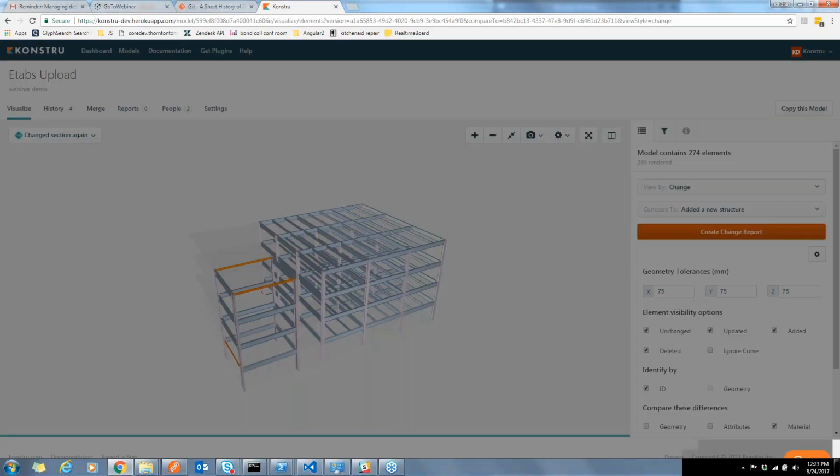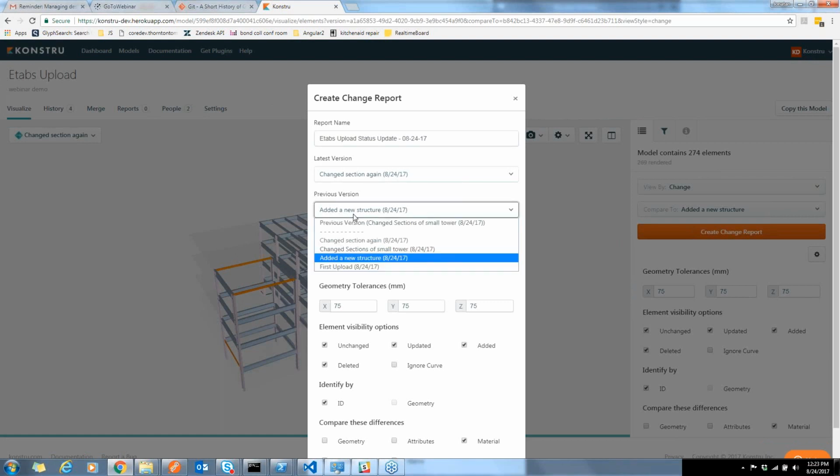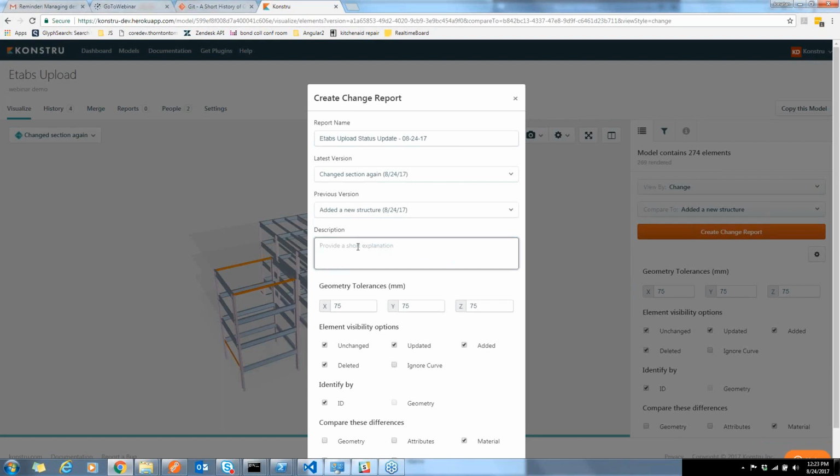So I can just say create change report, and by default it takes the model name and says status update, today's date. I think that's fine. It selects the 2 versions that I had just selected, my current version and the second version that we uploaded. Then I can write a description, and I can say we changed the profile of 3 beams.